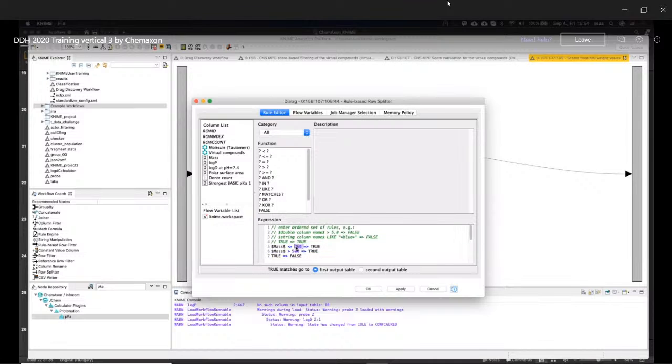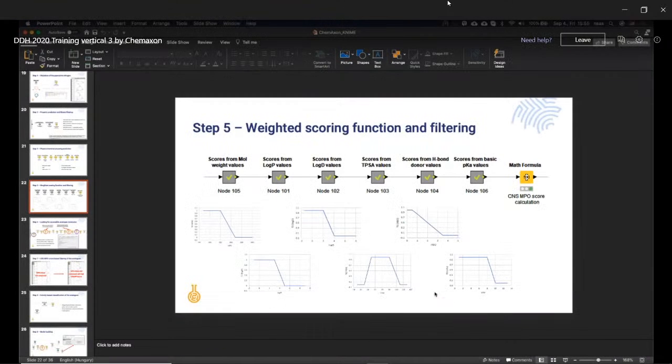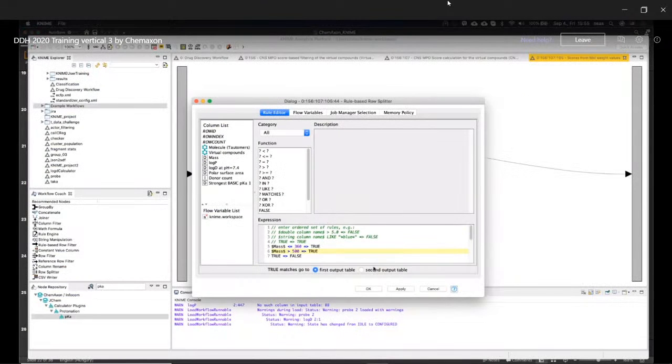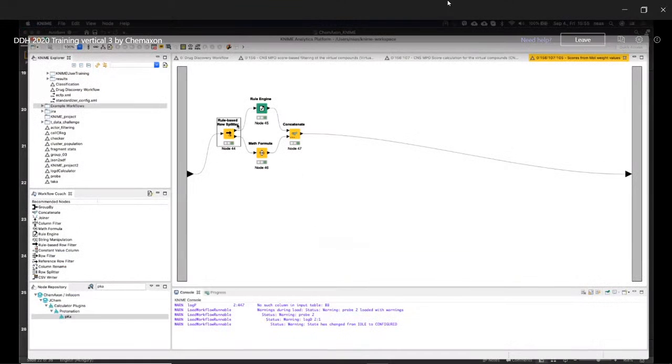We compare the mass: is it smaller than 360, or bigger than 500? That's what's described in the paper published by the people who invented this CNS MPO score. What we want to look for are those molecules for which the masses are in between 360 and 500, right?